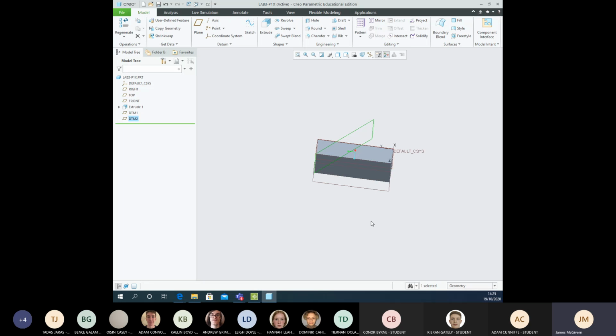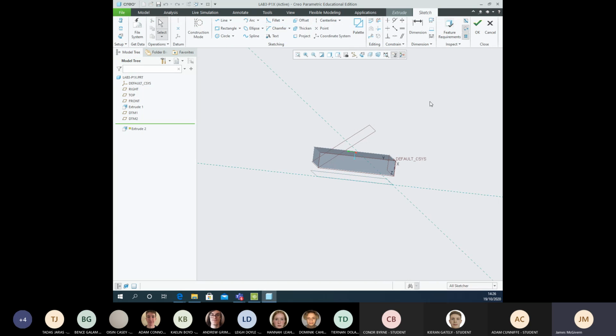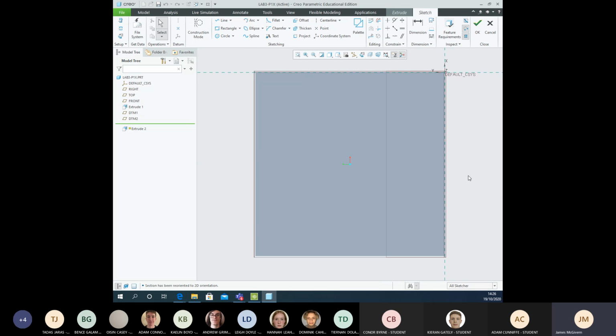I will put an extrusion on this first plane, the DTM1 plane. It turned green when I selected it. Select extrude and select the 2D button up here in order to change the view from 3D to sketch view. So there I go.